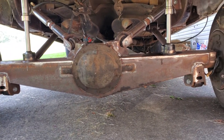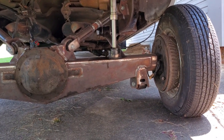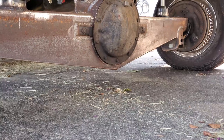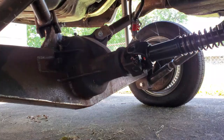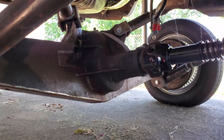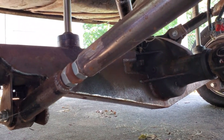So here's the rear end all done. It's in the car. Well, I wouldn't say all done. The metal work is done. The fab work is done. Still got to paint it or chrome it. Not 100% sure on what side I'm going to do. Probably paint it because I'm broke. But yeah, still working on it. Had to get it done. Had another project come up, the Impala, which you guys had already seen. So kind of late on this video, but better late than never.